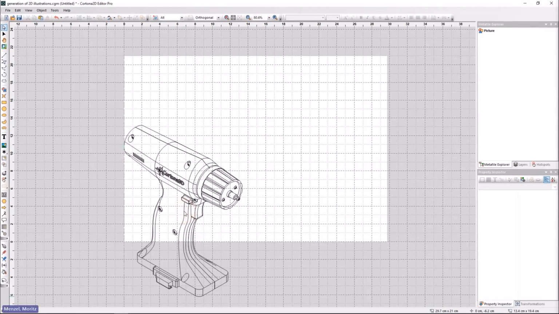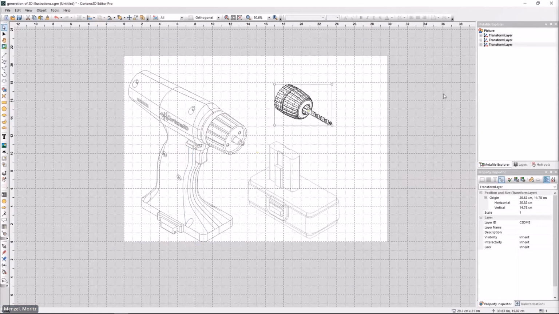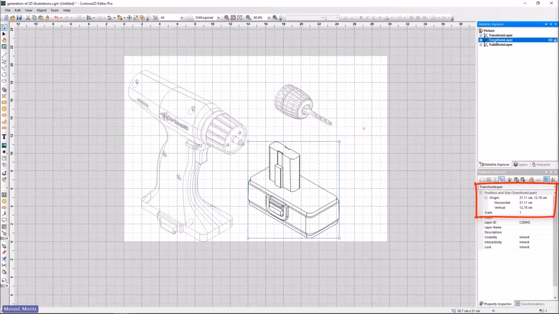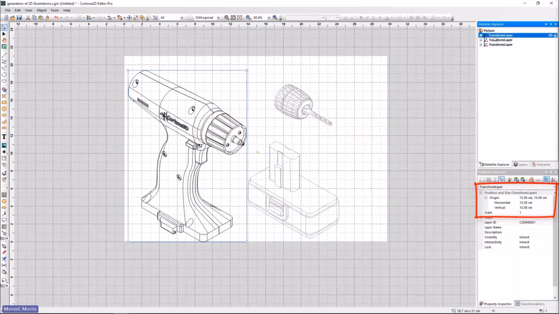Now we paste them over to 2D Editor Pro. And you can see that all images have the same scale in comparison with the real size of the 3D model.